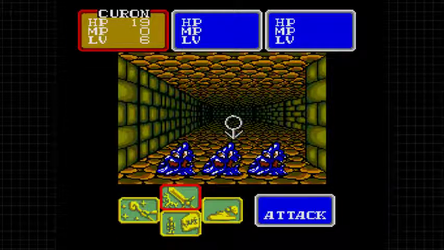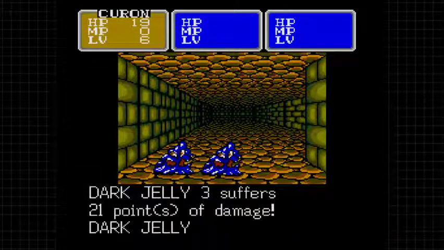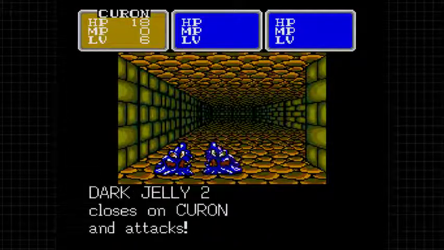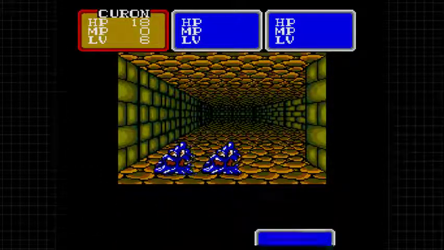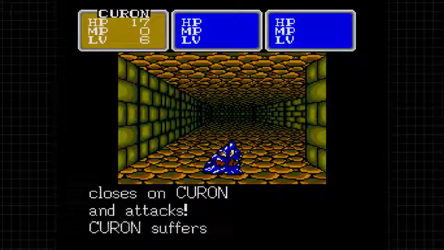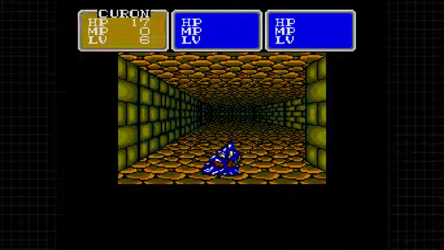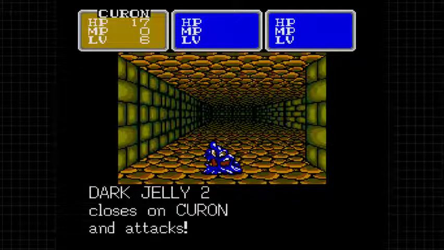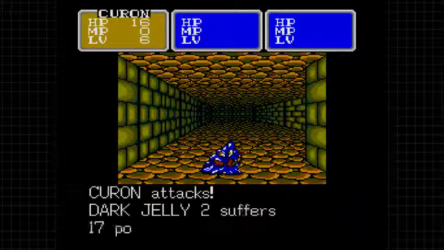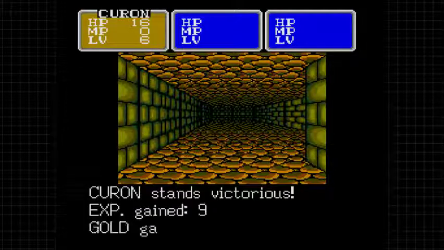And more dark jellies. Get rid of him. So at this point they should be only hitting for 1 now. So at level 6 they're pretty much useless. As opposed to when we were like level 2 or 3 where they were hitting us for 4 or 5 each. Like the man-apes.